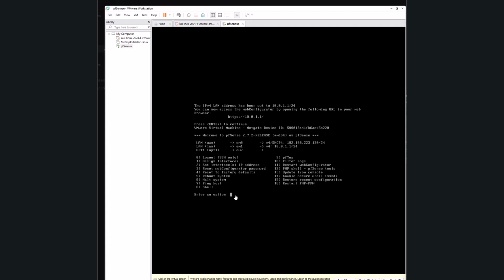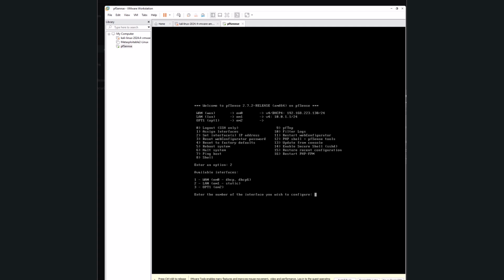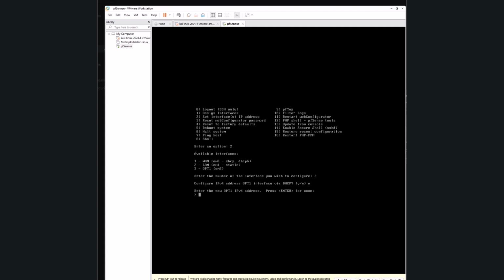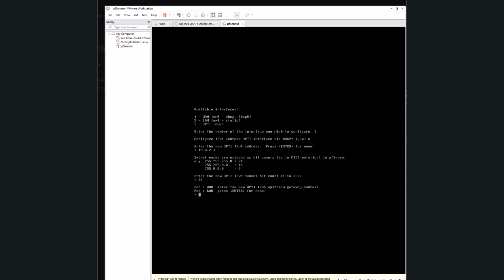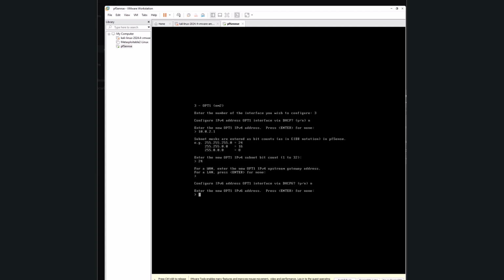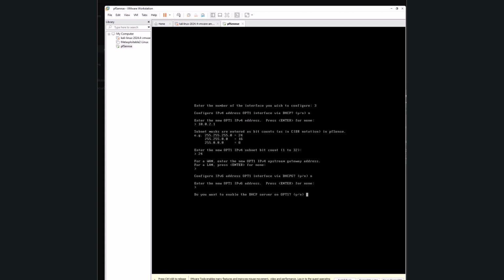So select number 2 again. And this time select number 3 for that OPT adapter. We do not want to set it up by DHCP. And then for the IP address, we're going to give this LAN an IP address of 10.0.2.1, and it's /24. And then we can just hit enter again because we're not using the WAN and we do not want IPv6.